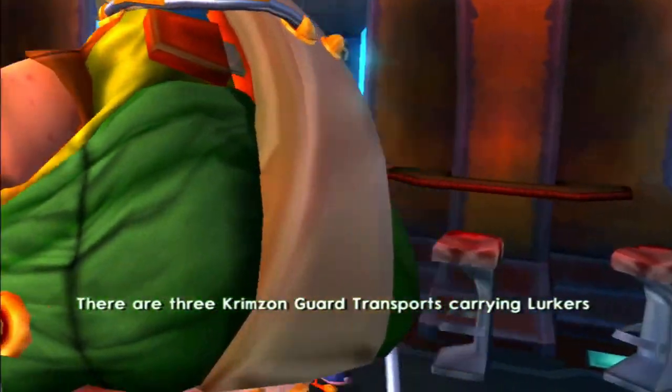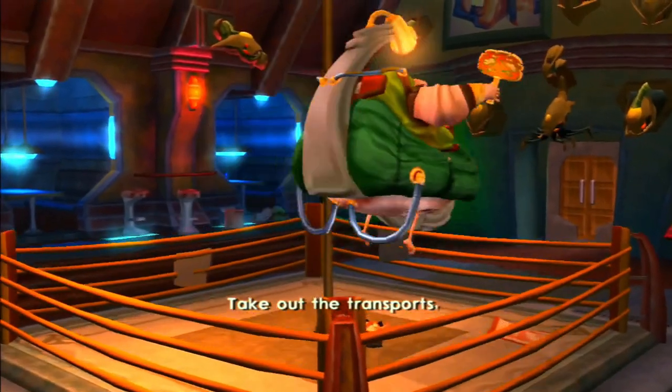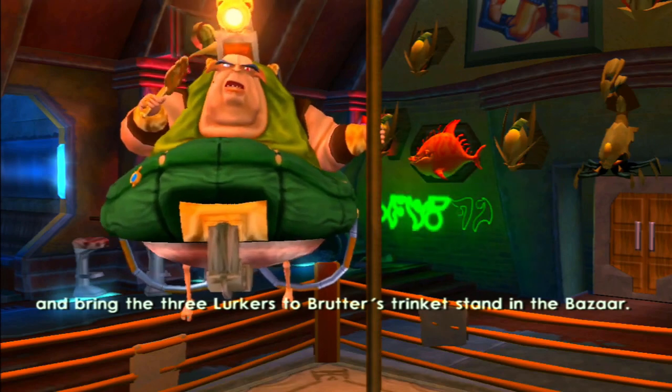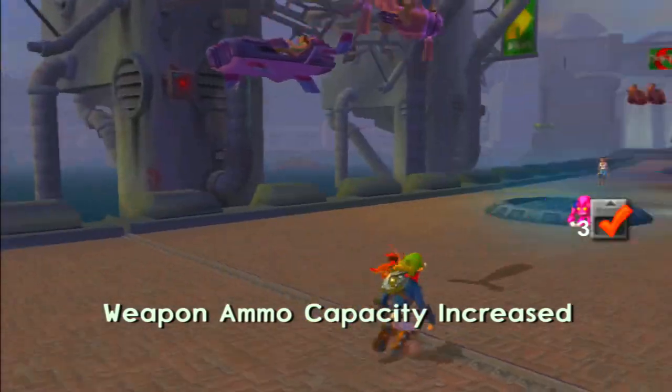There are three Crimson Guard transports carrying lurkers to a project the Baron has outside the city. Take out the transports and bring the three lurkers to Bruta's trinket stand in the bazaar. Ah, the Lurker one. I remember that one. That's always fun. Weapon ammo capacity increased.